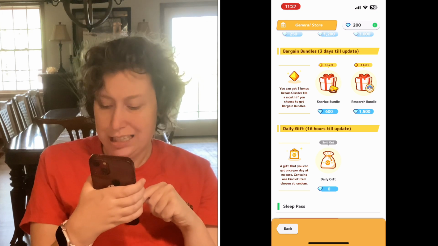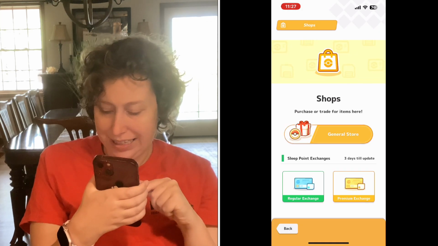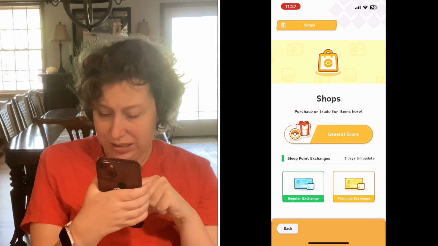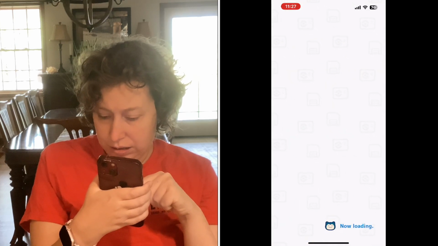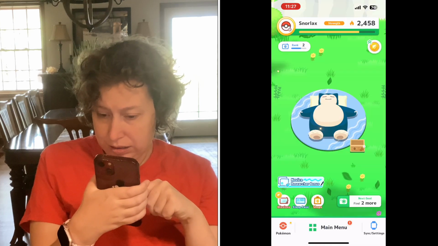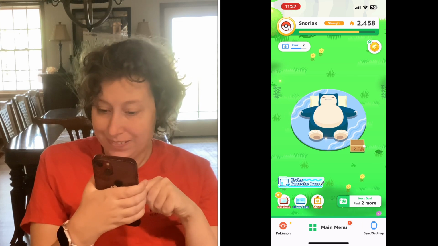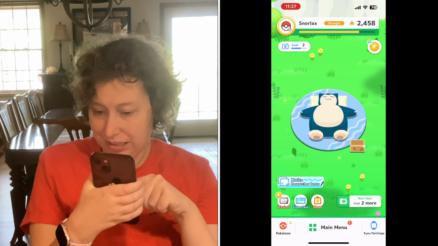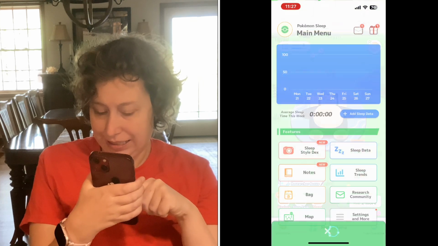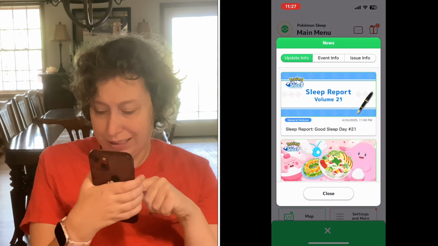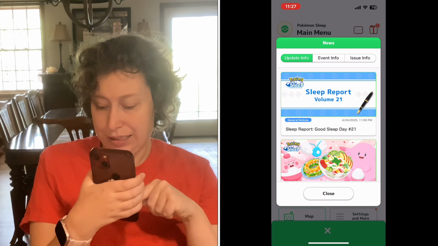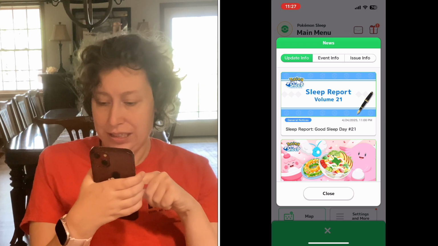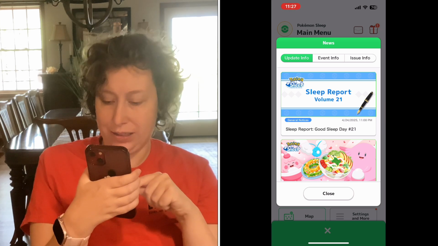Now I'm going to the shop, and I'm going to show you slowly different things here, starting from the bottom because it gave me that option there. The diamonds you can pay for these different items. If you want the diamonds, you can pay for them or you can earn them.